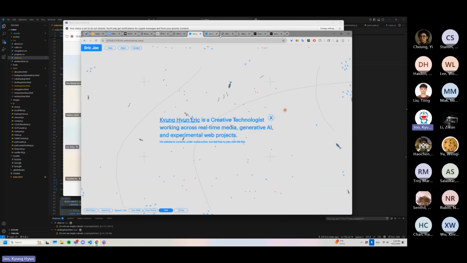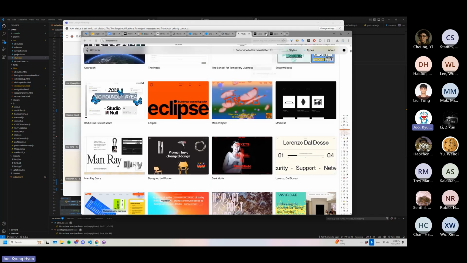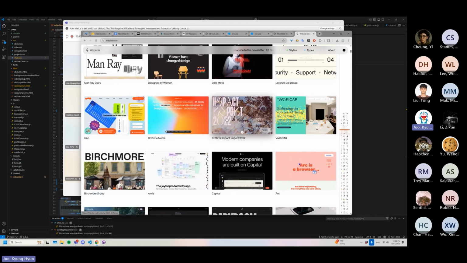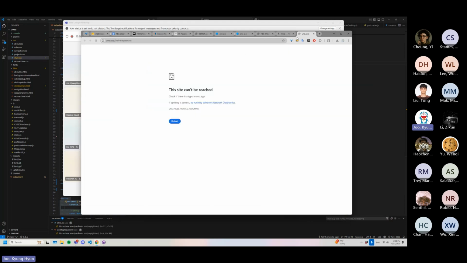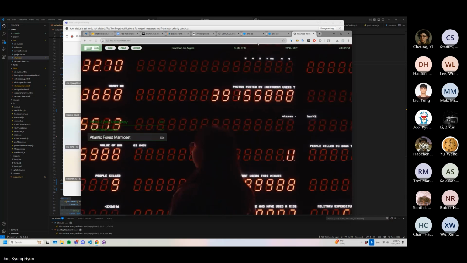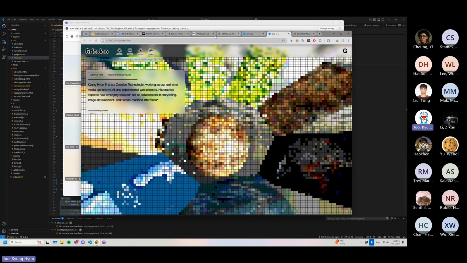But yeah, these are all really cool websites. I think these are all really nice examples. If you want, we can look at one more here. I think this Uno website. Uno.app. Oh, they took it down? Dang. We'll take a look at this later as well.